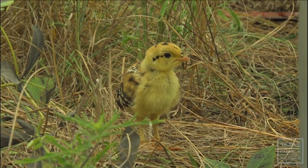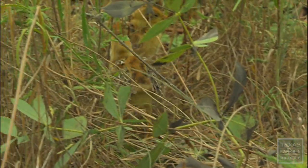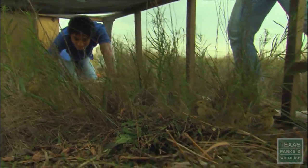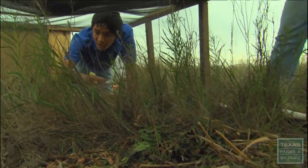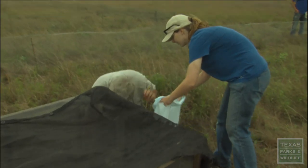Once the chicks have hatched, conditions have been so dry that the young chicks are having difficulty finding insects to eat. Just call out the numbers so we make sure we get all 14. This breeding season so far, we're starting to notice that it seems to be getting a little bit drier. It's been very windy this spring. So we're a little bit concerned about how the chicks are going to fare. It should be all of them.